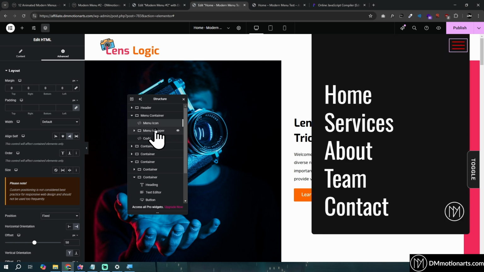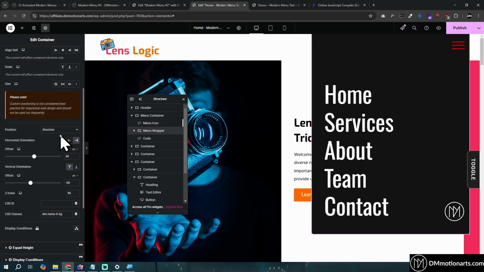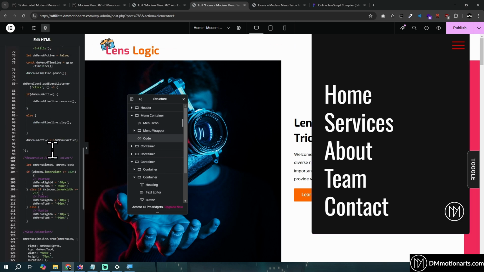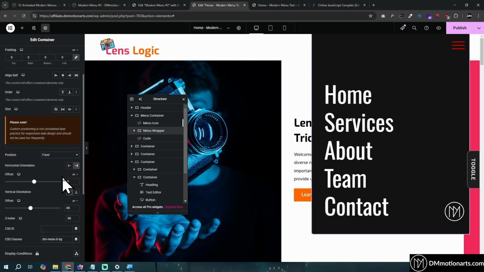Then for my menu wrapper, we also need to give this position fixed instead of absolute. And before we do anything, I'm going to remove the code and refresh my page for one simple reason, because right now the values that we have given would not work. So let's say if I just keep it like this, I simply just made this fixed, right, and I've kept the values same.